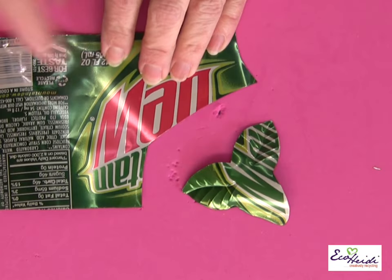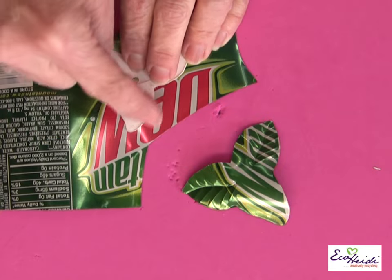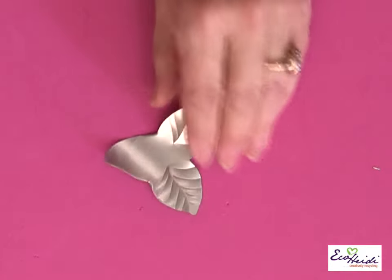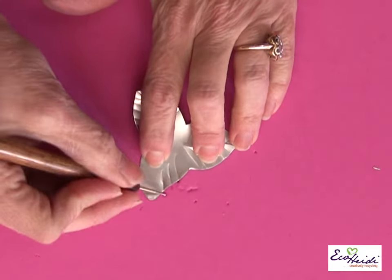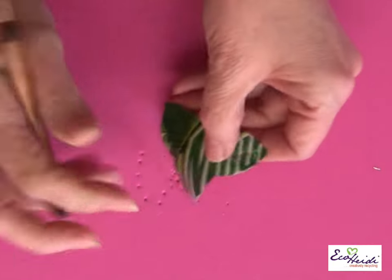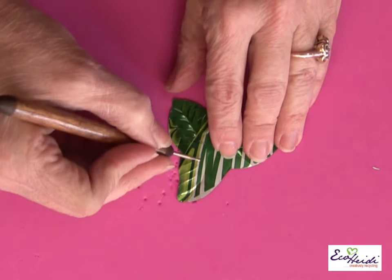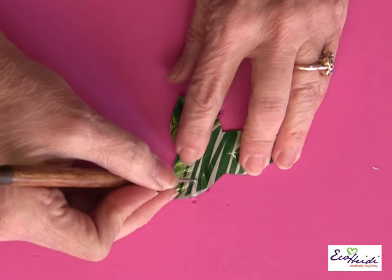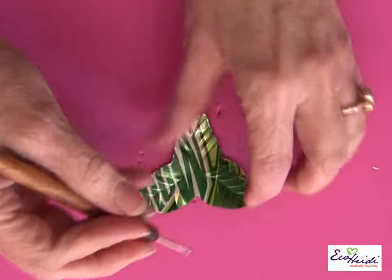To make the leaf, I use one of my patterns. I put it down just like we did on the flower and trace it with a stylus. I turn it over and press my stylus, then turn it on the other side to get my vein. Sometimes if it's not cooperating where it's sticking up, you just put some more lines onto the front and it'll shape up like you want it to.